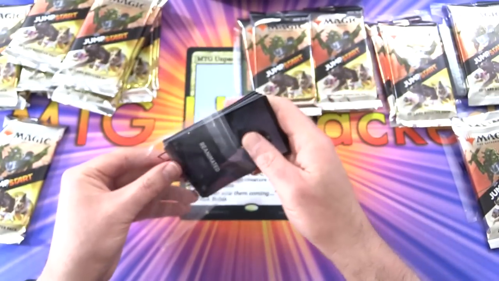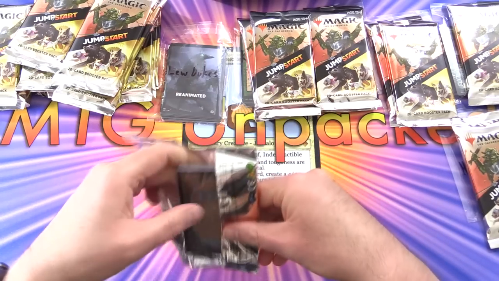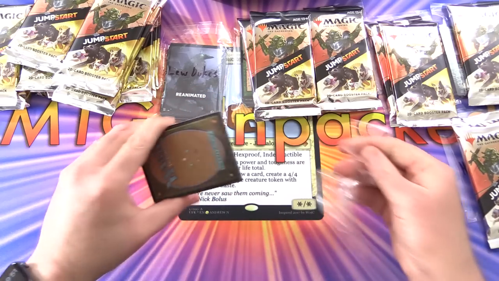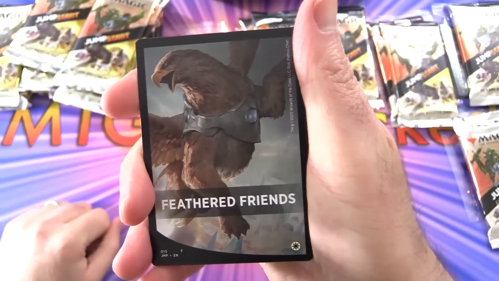So what do you think he'll get in his second pack here? So Reanimated. Maybe a life gain thing would be good to go along with that. So we'll see what we can get here. And what is the best combination you've found so far? I'm sure certain ones work better than others. Okay, this could be a good one.